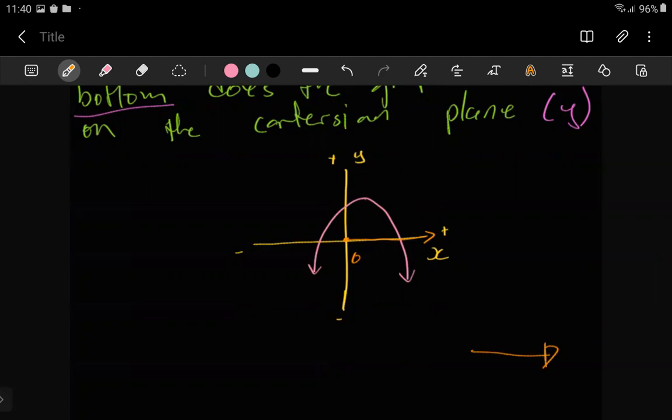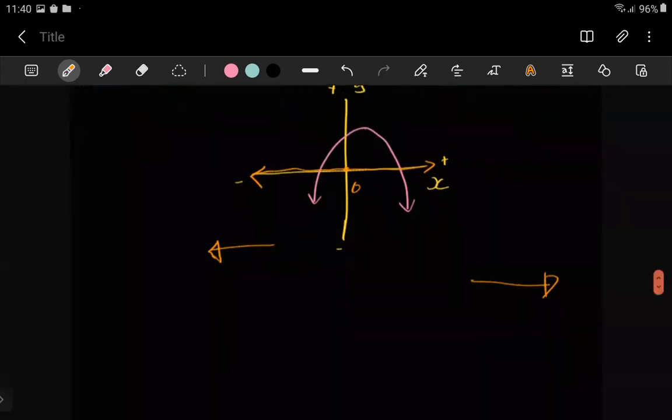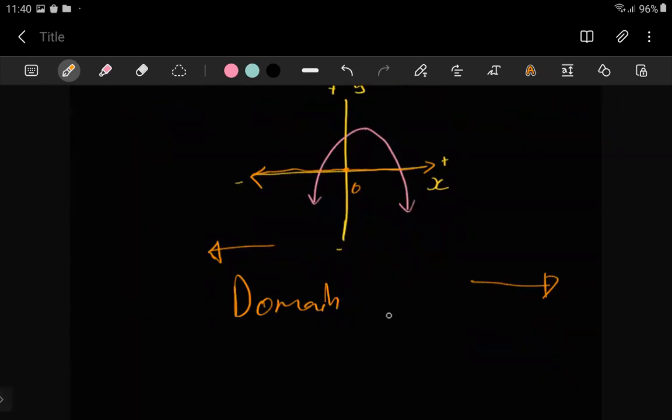Same idea if you look towards the left. This image is going down, but as it's going down, it's stretching towards the left forever. There's nothing stopping it. So that's why the domain of this graph is just x is an element of R, because your x values extend all the way to the right without anything stopping them. They extend all the way to the left without anything stopping them.